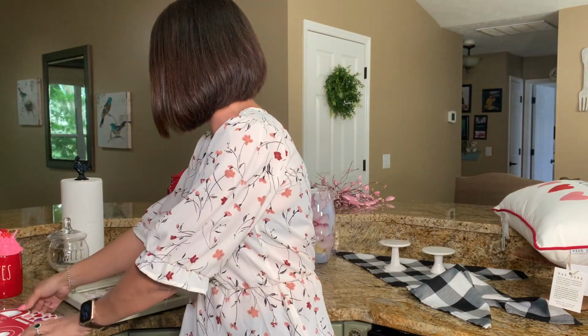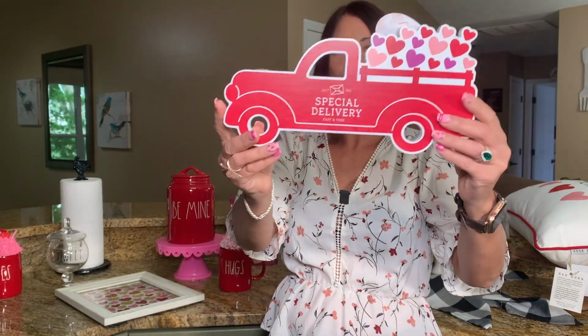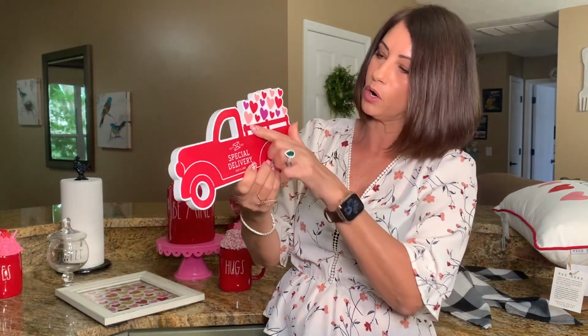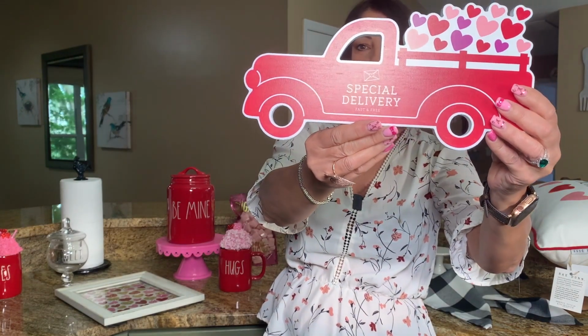And then over at this is Marshall's for $5.99. This is really cute. This is a hanger, but I'm not going to use it as a hanger. This is going to go really well with the picture with the little hearts coming out of the truck. It says special delivery, and it says fast and free.